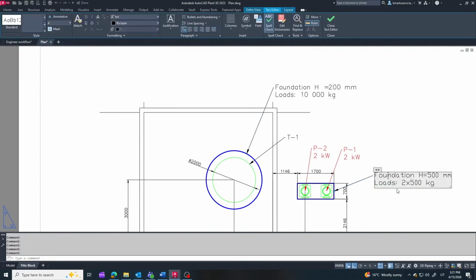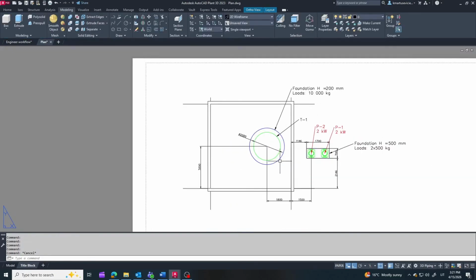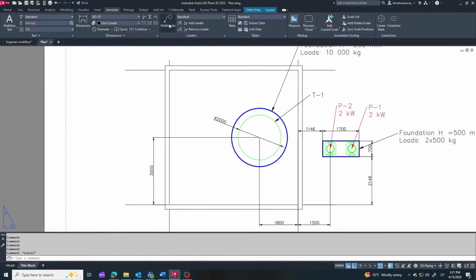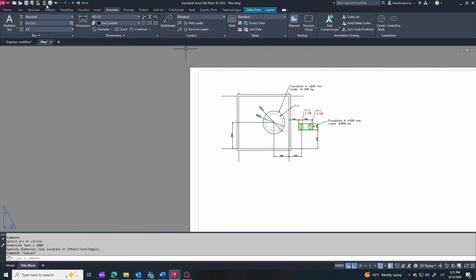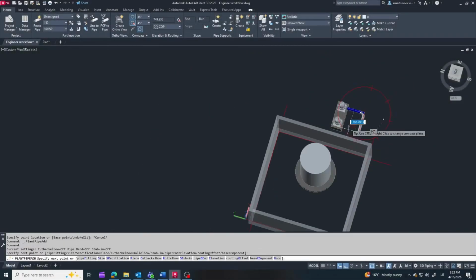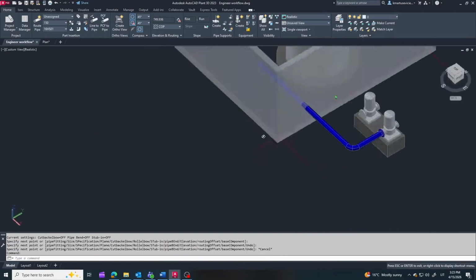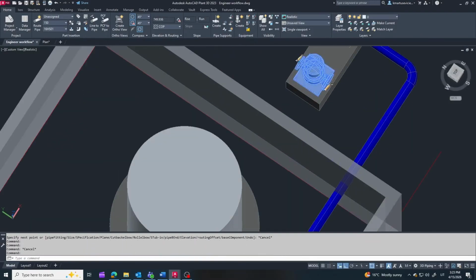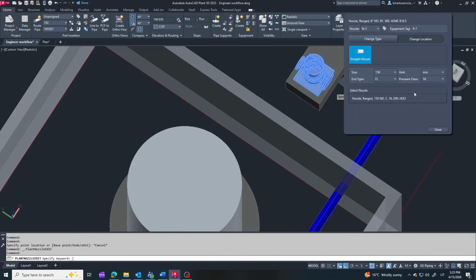You need to specify the current and the power supply. In most cases, pumps use 3-phase power, typically 400 volts. 3-phase means the load is distributed across 3 lines, which is more efficient and stable for motors. While the electrical engineers and the construction team are busy, let's create a task for the architectural team.